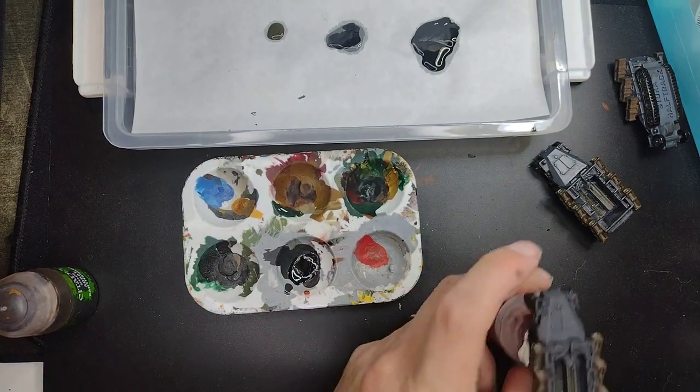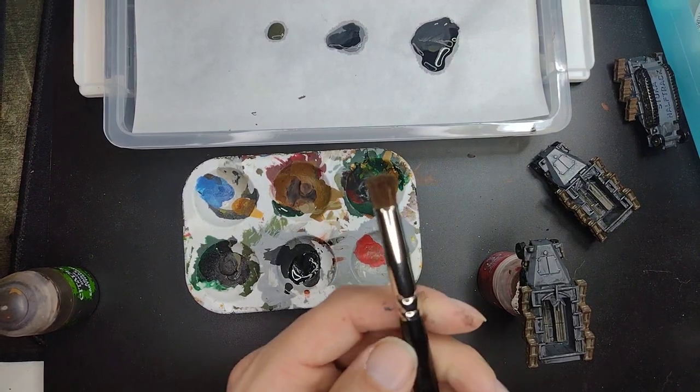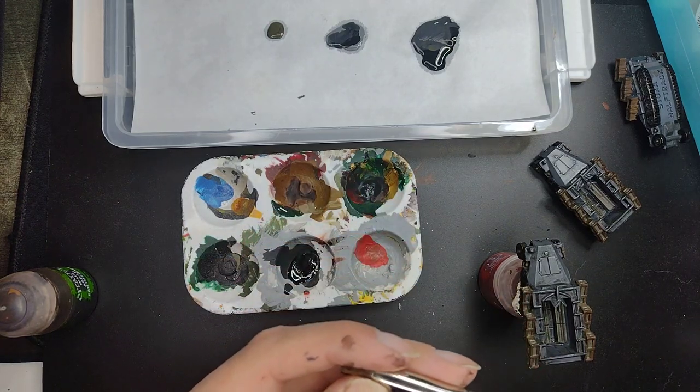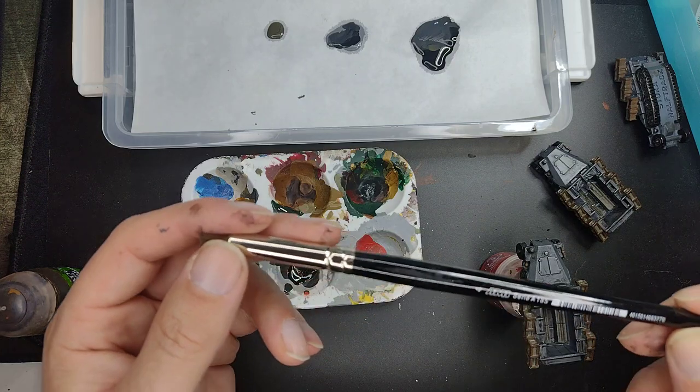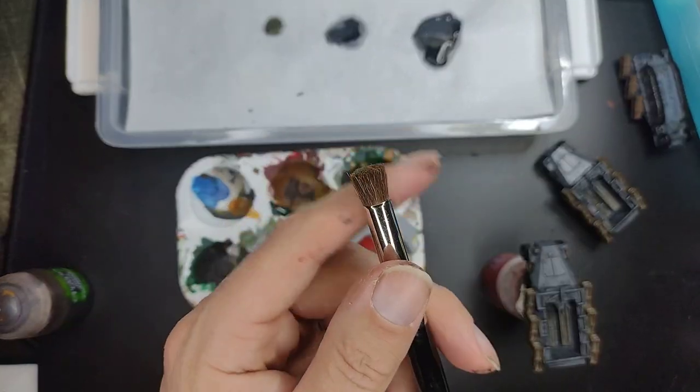But what I would probably want to do right now is start what we call dry brushing. Dry brushing means you take an old brush that you're not very careful of. Or you can even take a makeup brush. This is a very flat brush I used before, it's AMI series A185. I've never used this before, so it's the first model I'm using it for.